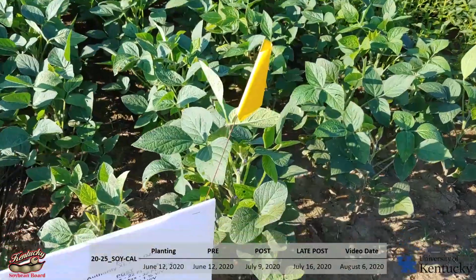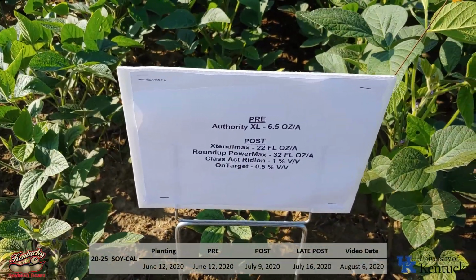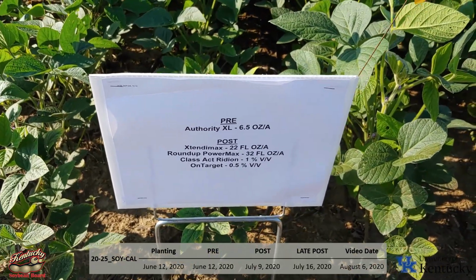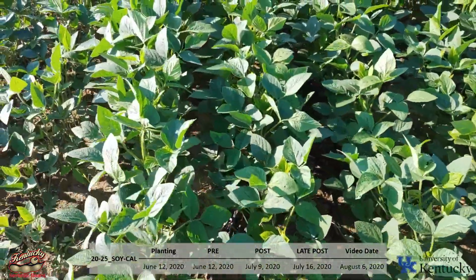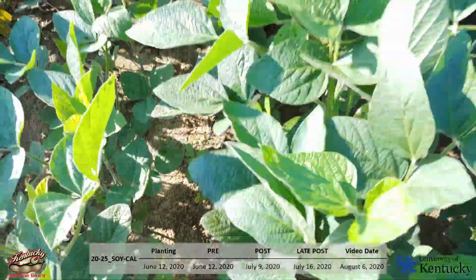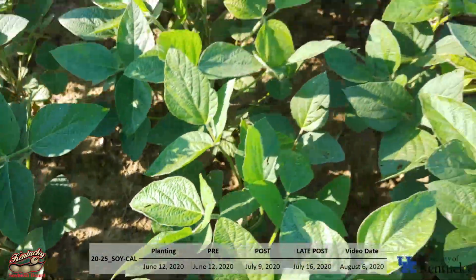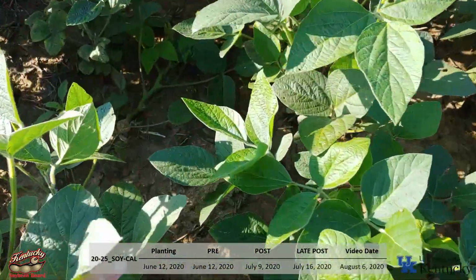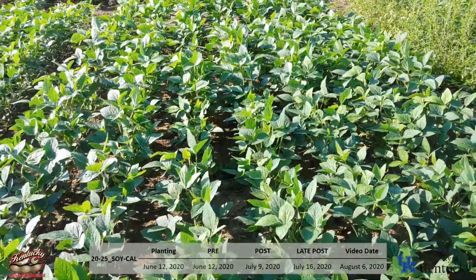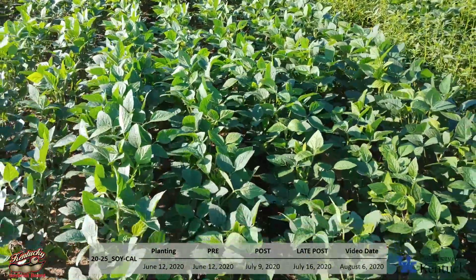Okay? And then lastly, here's Authority XL, and with this you're getting sulfentrazone and Classic. So again, only one effective site of action as far as a residual goes overall in this program. Nothing going down in the post as far as a residual goes, and it's the same story, guys. Really need another post application to go down on this field to be fully effective. And the problem is we put ourselves in a situation where we couldn't do that because the soybeans were flowering and we're not allowed to make that application once we get to R1. So that is the issue that we had with this particular system.